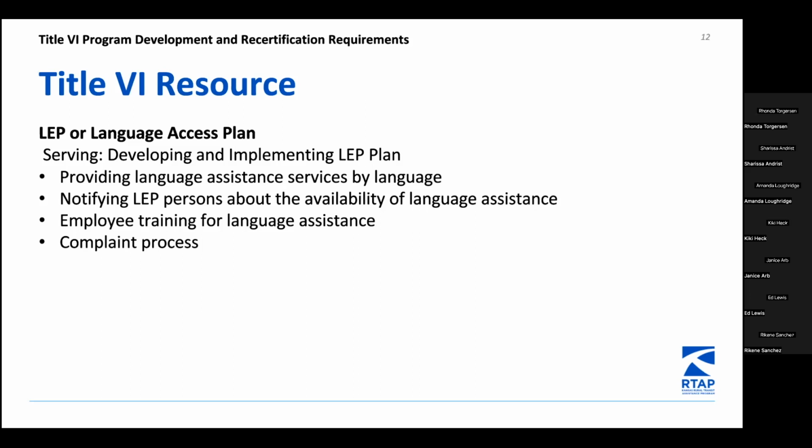And then another thing I want to note here is that a complaint process is necessary for an LEP plan. But thankfully, it can be the same one that we set up earlier for the Title VI, from the complaint process that we covered at the beginning of this presentation. It doesn't have to be a totally new process, because they're addressing the same types of complaints. So you can just use the one that you've already developed for the rest of the Title VI, but it is a requirement for an LEP plan. I figured I'd put it in here just so everyone knows exactly what is required of them for this language access plan.